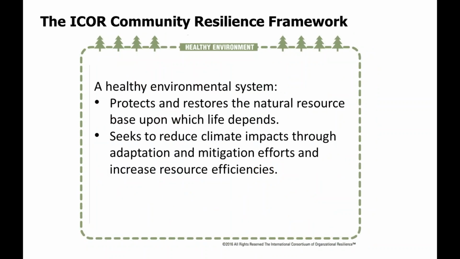So when we look at a healthy environment, we talk about the fact that it needs to have adequate natural resources to support its population. There needs to be access to adequate energy, food, and water. The resilient community needs to have a healthy ecosystem and habitat. There should be limited pollution in the water, air, and land, and it should have procedures for the reduction of waste and the recovery, reuse, and recycling of waste materials. It also should abide by international laws and standards to enforce those regulations. Groups that are part of managing the community's natural resources and protecting the environment should either be provided by the government or provided by privately owned companies that deliver services such as electricity, gas, waste management, and sanitation services.